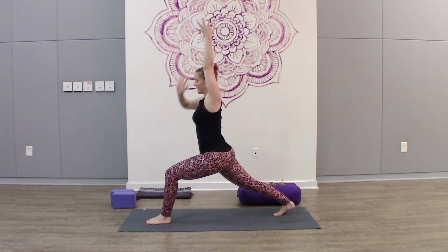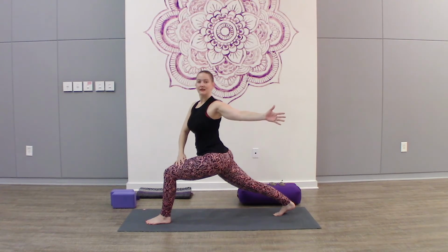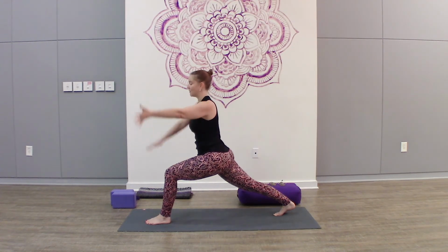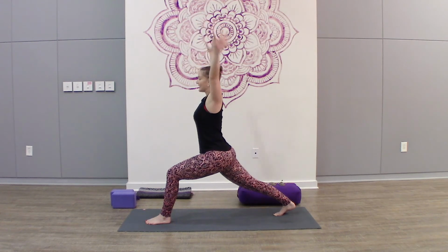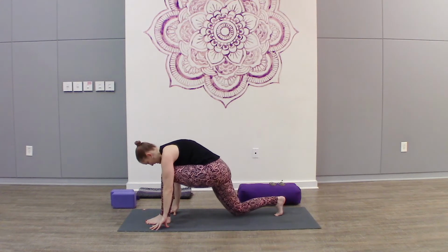Then take right hand to left thigh, left arm opens you into an open twist. Relax that shoulder away from your ear. Take a breath in. Exhale. One more. Inhale back to center, arms reach up. Exhale, hands to the mat. Gently lower your back knee.